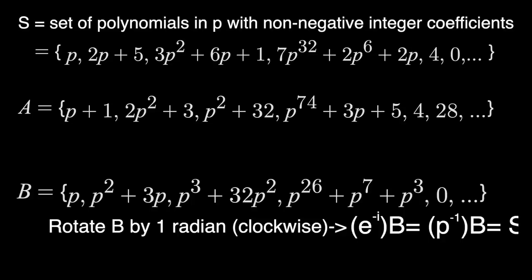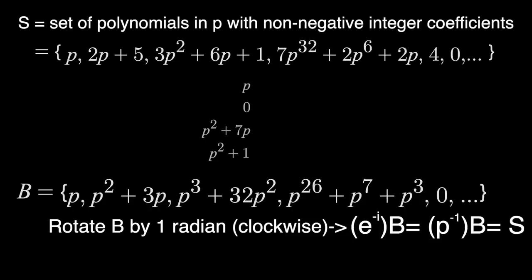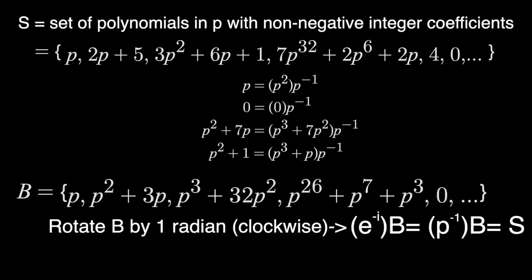Again, to see it, just think of any elements in S. Any of those polynomials, I'll use the same four as before. And they can all be derived by something now specifically in B, something without a constant term, times P to the minus one. In this case, since B has no elements with a constant term, then multiplying by P to the minus one just cancels things out and leaves us with still a valid polynomial in S.